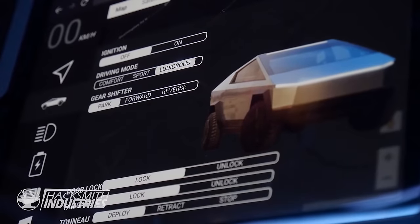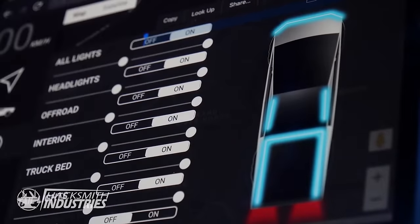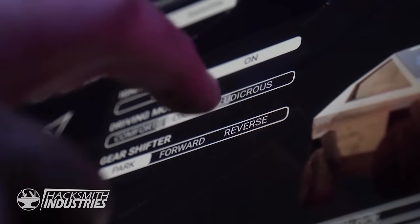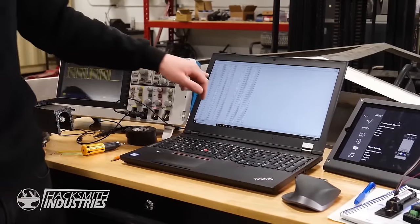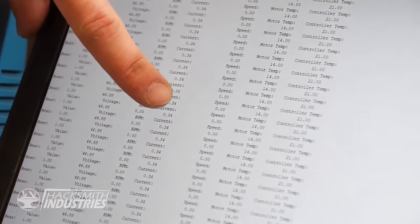So basically, it's just listening for the HTTP request using a handler, and then based on that, it runs some code to trigger relays and whatnot, or responds back with an HTTP 200 and gives back all the information for the CAN bus and all the settings and stuff. So in layman's terms, it's basically just a website where when you click on something, the Arduino does the other thing.